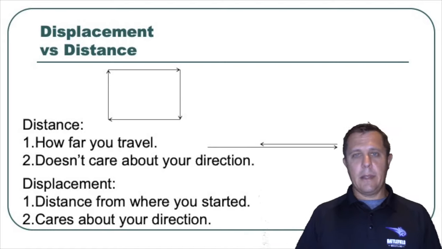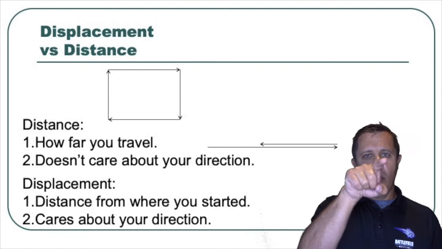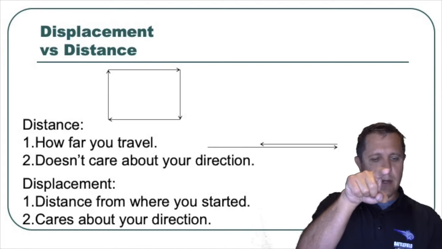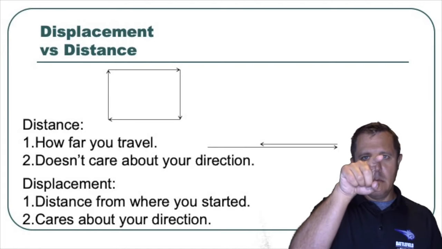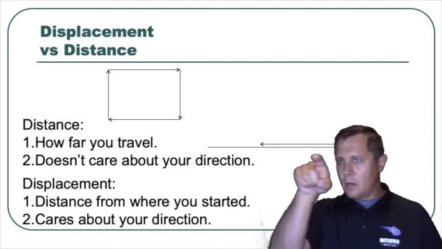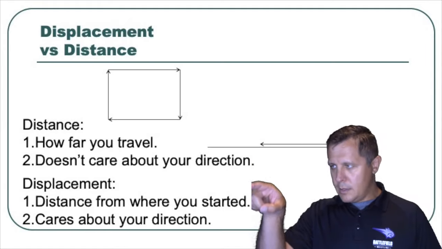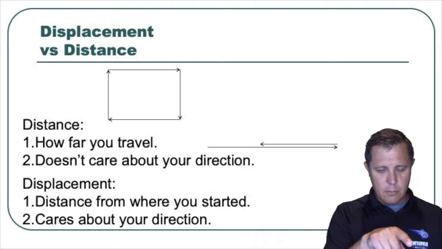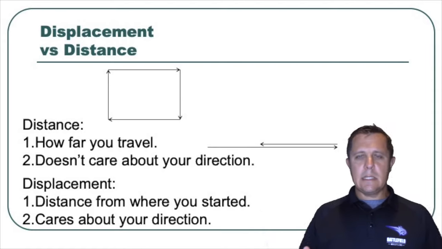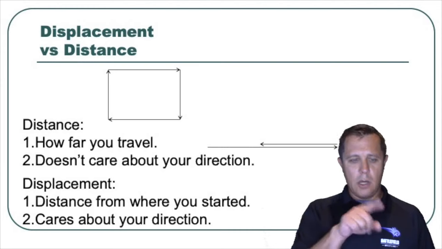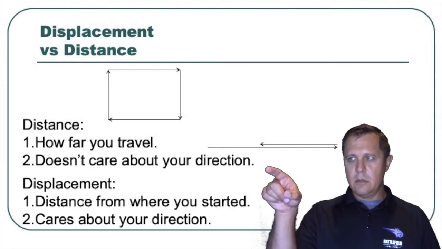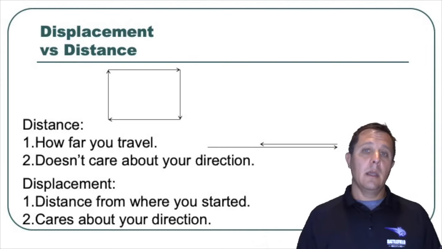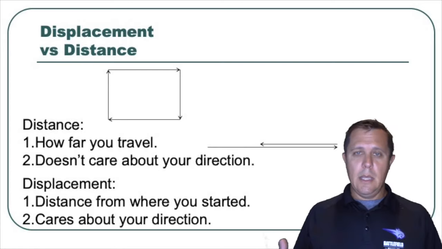Okay, the first one, think about a rectangle. Let's say I walk around a table. I walk 1 meter around a table. Then I turn and I go 3 meters. And then I walk down the other end of the table. And then I turn around and go back 3 meters. Okay? My distance would be what my feet actually walked, which would be 1 meter plus 3 meters plus 1 meter plus 3 meters. My distance would be 8 meters.